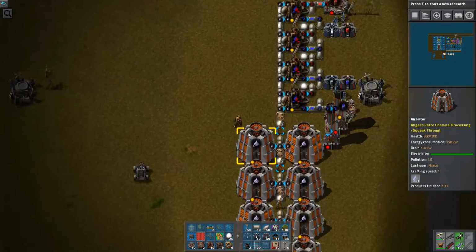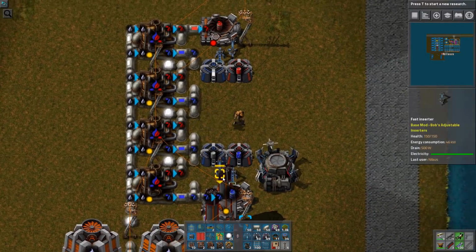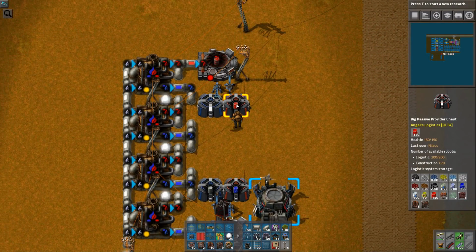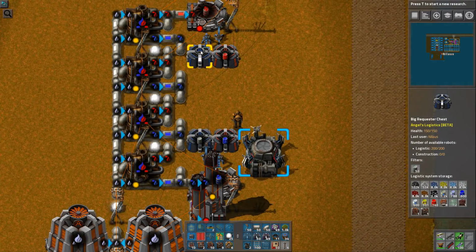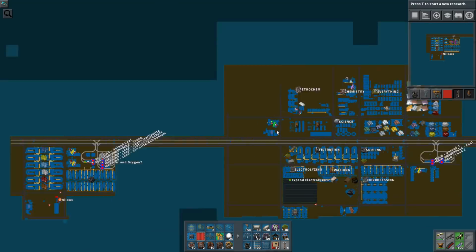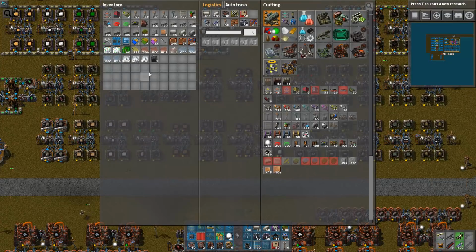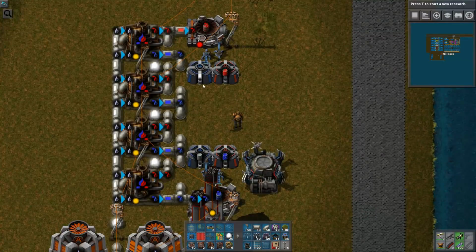These ones are only air filter mark 1, but I've scaled it so that this fits. Basically the idea is here that it will fill up. Why is it not filling up this one? Oh, right, because I don't have any more empty barrels. Okay, well, let me just figure that out. I think empty barrels are down here. See? Oh, that's not a lot of empty barrels. Whatever, we can do that.